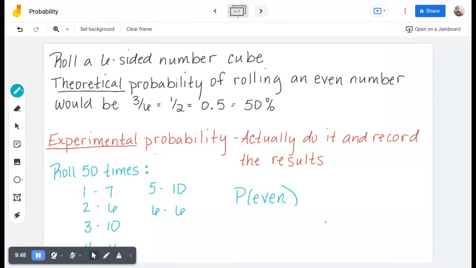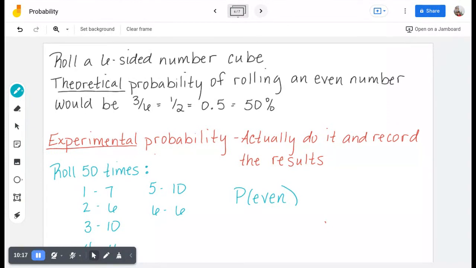Last thing we need to talk about. Everything we've said so far has been referencing what's called theoretical probability. And I mentioned that on the first problem that we did. Theoretical is what should happen in theory. In theory, you toss a coin, 1 out of every 2 times should be heads. In theory, you roll a die, and 1 out of every 6 rolls should be a 3. But in reality, it doesn't always happen that way.